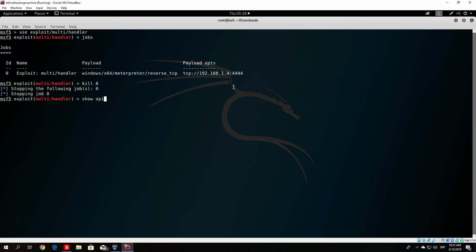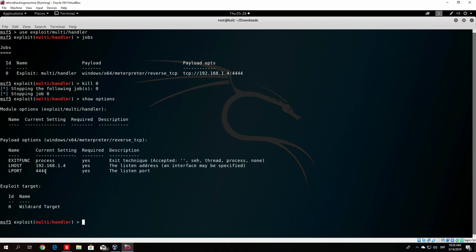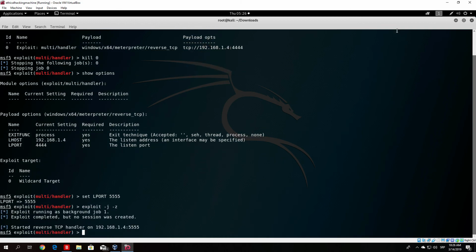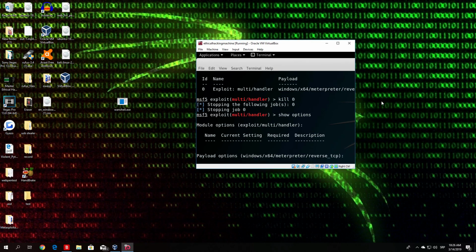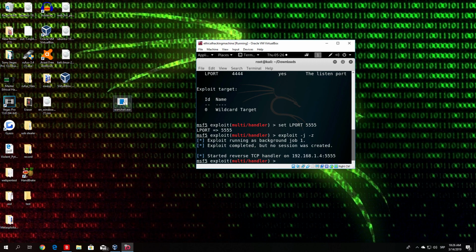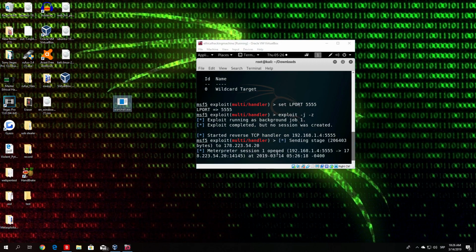And I show my options, let us see if everything is set. And now we want to change the lport to be 5555. So now that we did all of that, we can exploit -j -z. We can run the listener. And now if we run this, we get the connection from our Windows 10 machine.